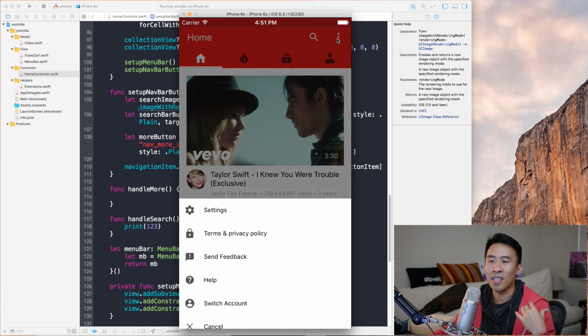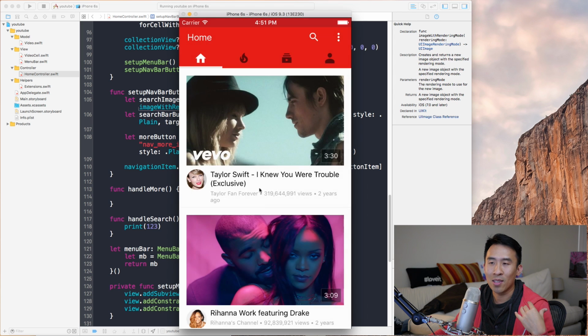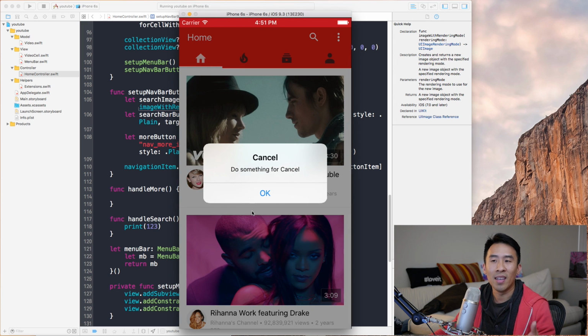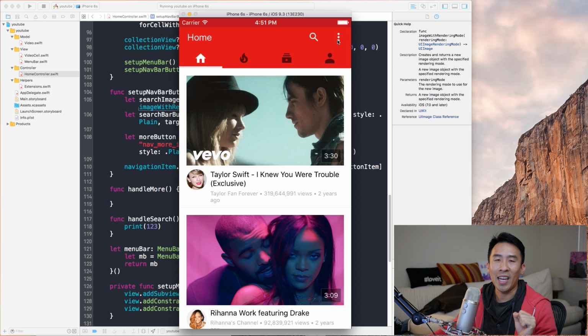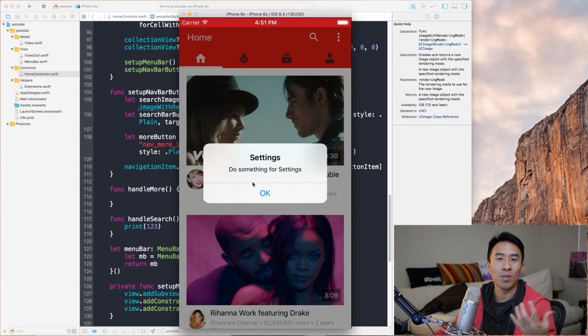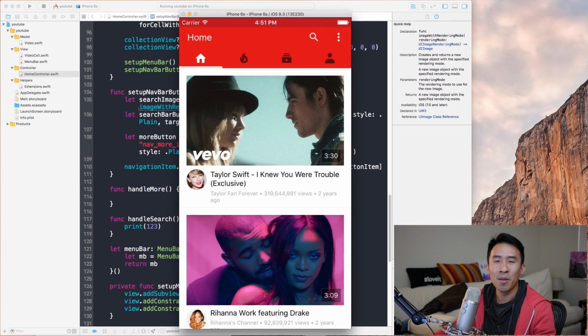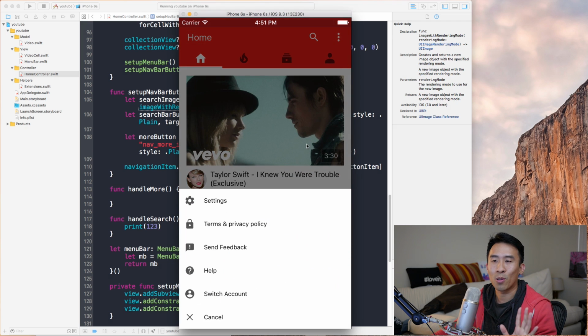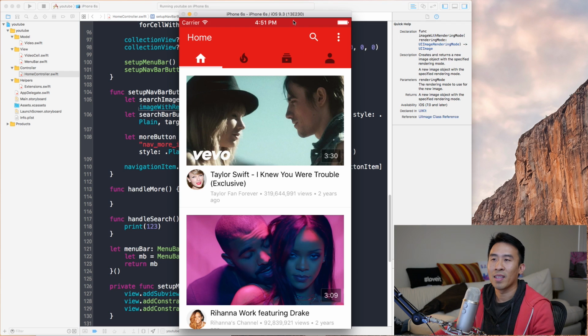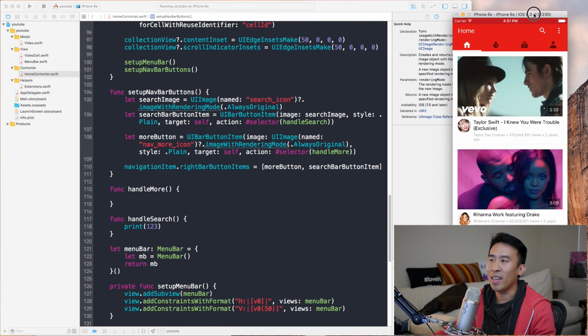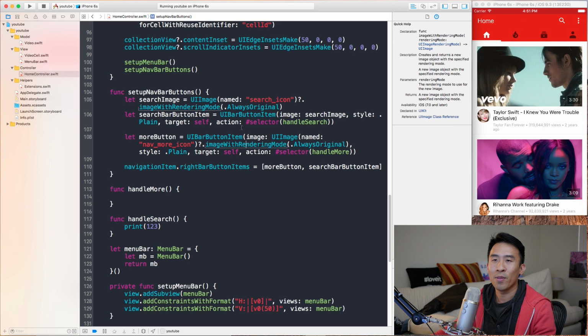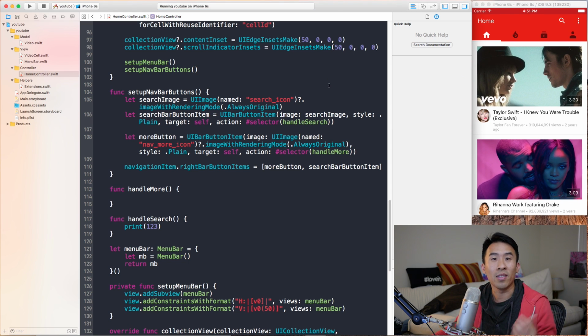And then also if I click on one of these menu items, cancel, it actually tells me that I hit the cancel button. So it's aware of which item you clicked onto. Settings gives me the settings. Pretty self-explanatory, but achieving this is actually pretty easy as well. It's easier than you would expect from such a really cool, nifty menu. All right, so pretty exciting stuff. Let's go ahead and dive into the code for building out such a cool menu system.